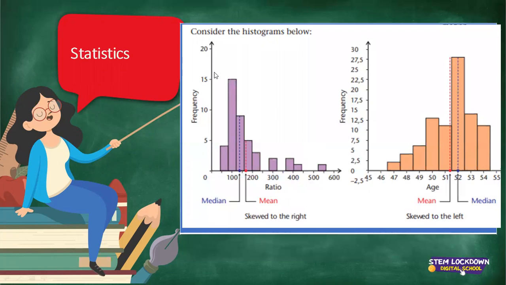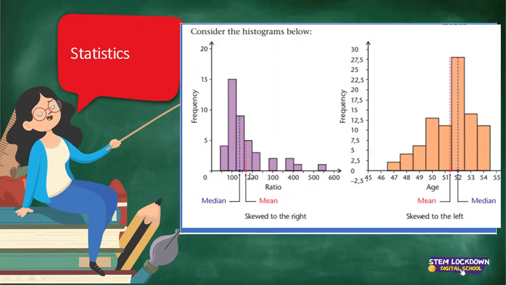Right. Now consider the histogram below. Look at data that is given like this. This is a histogram that presents a particular data set. What can be said about this kind of data in terms of skewness or being symmetrical? All we need to do to determine if data is symmetrical or skewed is to check the mean value and the median position. With this histogram, you can see here the median position is the green one, but the mean position is on the right. That means the mean value is higher than the median.